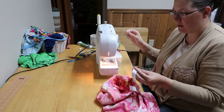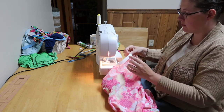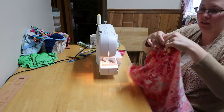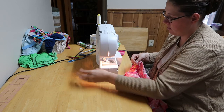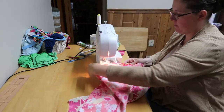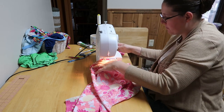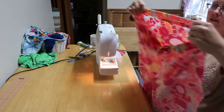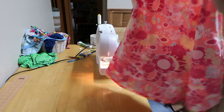Elastic is through. I took the safety pin off, and I am going to sew the ends of the elastic together. Stretch it out, and then I need to sew that hole closed, which I'm going to do right away. Alright, so there it is so far. Now I just need to go ahead and hem it up.